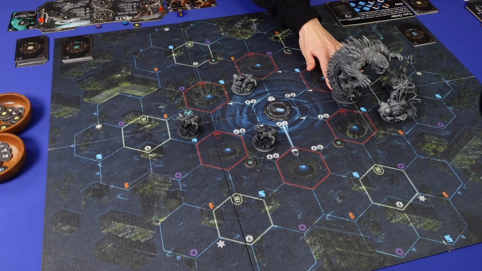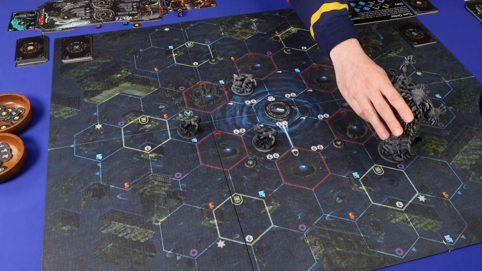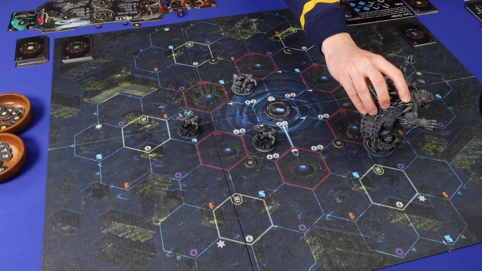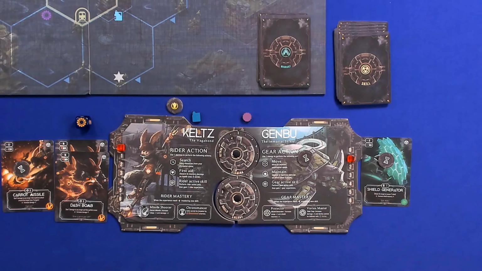Oh yeah, and I'm going to do that, into a position where I am at more threat. That is the idea. Thank you very much. You can't see my mini on the board anymore behind it. But the big monster. Very good. So that is your carrot missile. A powerful attack indeed. Yeah, it's pretty good.